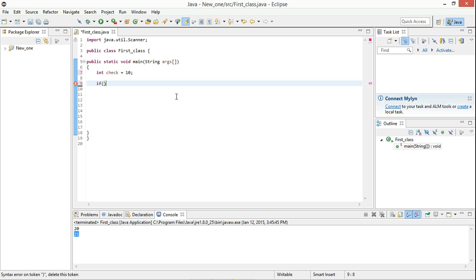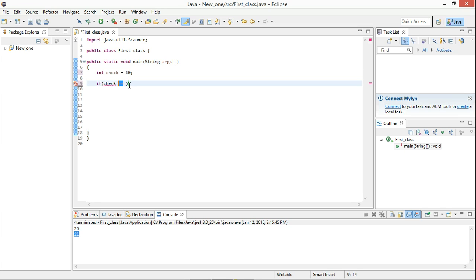Let it be if check equals, and this equals is nothing but a relational operator, but we'll talk about that later. It is a conditional operator. It checks the condition. As we have seen, here are two equal signs and here is only one, because this is an assignment operator and this is a conditional operator.